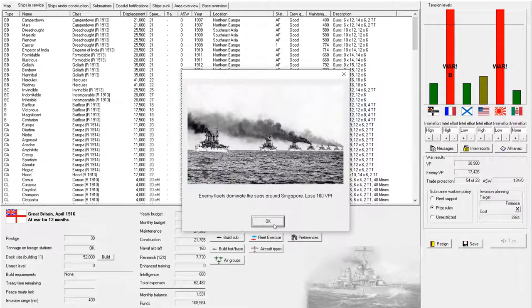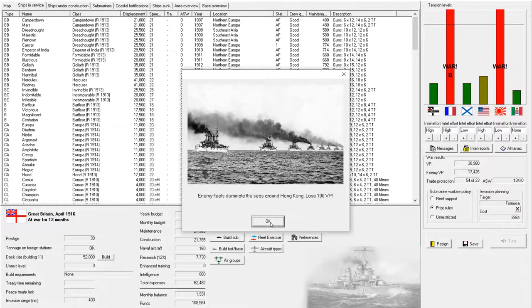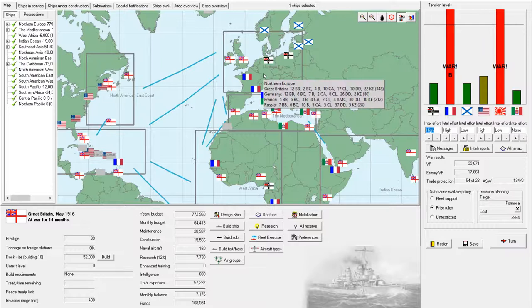Enemy fleets dominate the seas around Singapore. Lose 100 VPs. Invasion of Formosa delayed due to insufficient force superiority. How are they dominating the seas around Hong Kong? That is very annoying. Let's see, what kind of forces do we have here? Can I afford to send ships overseas?